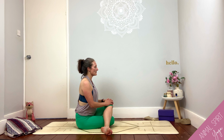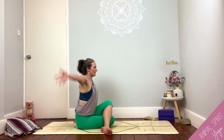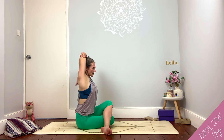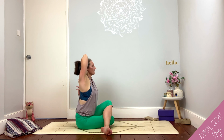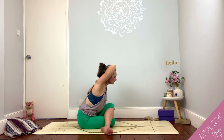Settle here. Remember, you can always have that bottom leg extended straight for half Gomukhasana. Inhale the right arm up. Bend the elbow, use the left hand to really snuggle this down the mid back. Internally rotate the other arm, the left, and then interlace. You can stay upright or lean forward out of the waist.